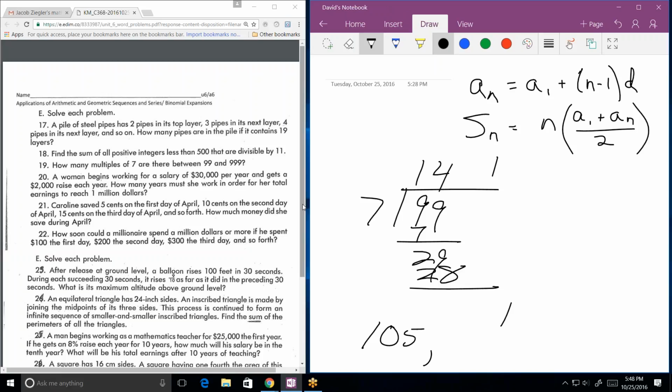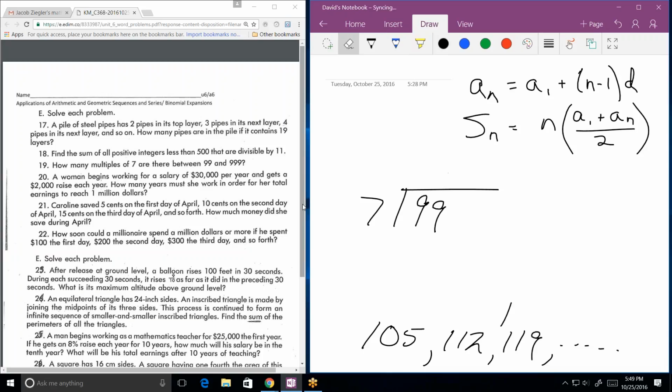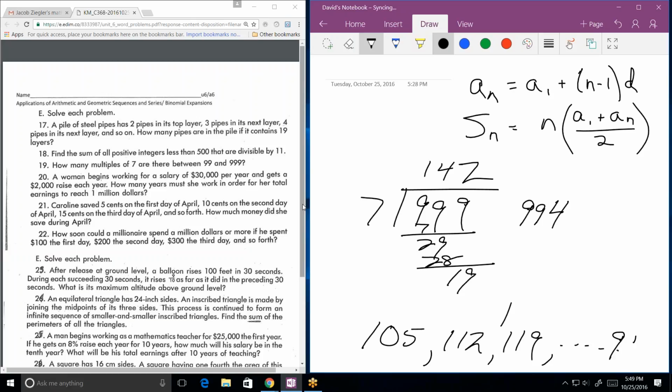Yeah. Okay. The next term, multiples of 7, well, I'm just counting up by 7s. Each of those is the next multiple of 7. What's the last one before 999? It would be... Divide it into 999. And you get 142. So, and now if I multiply 7 times 142, I get 994, right? And the next higher multiple is 1001. So this has got to be my first term, this has got to be my last term.